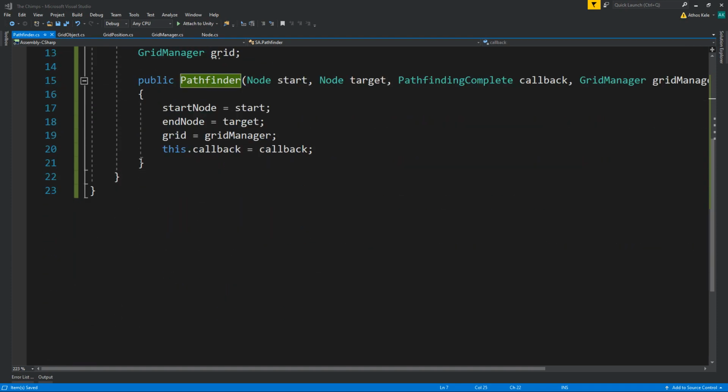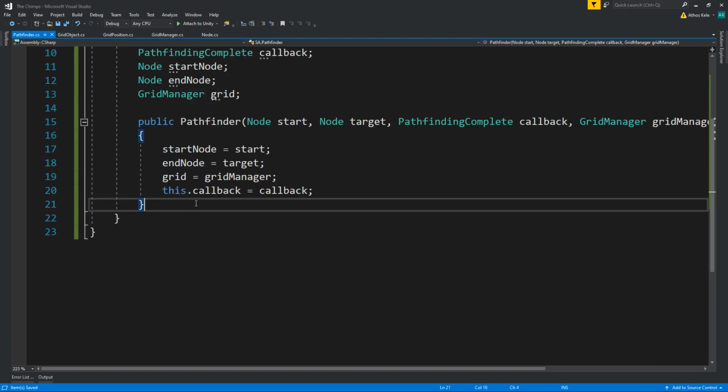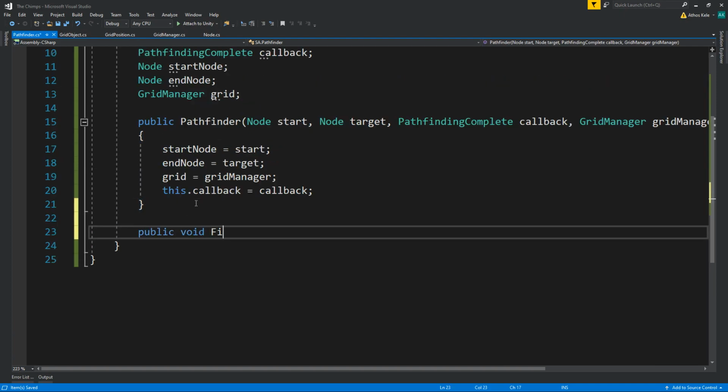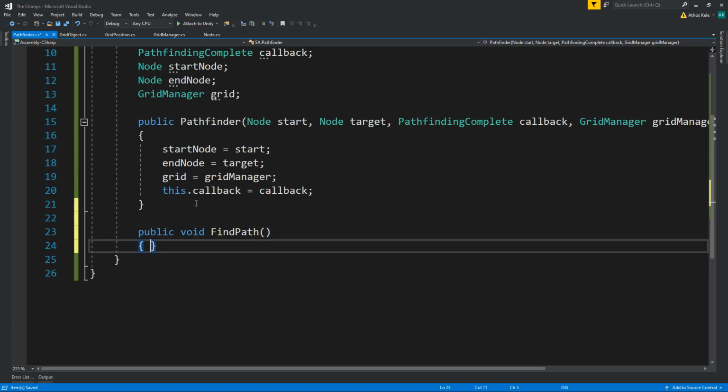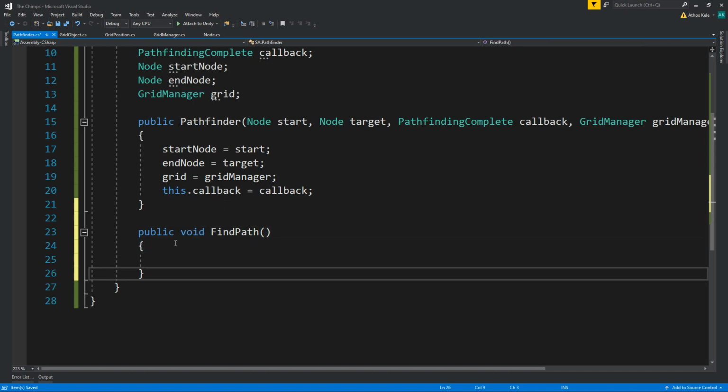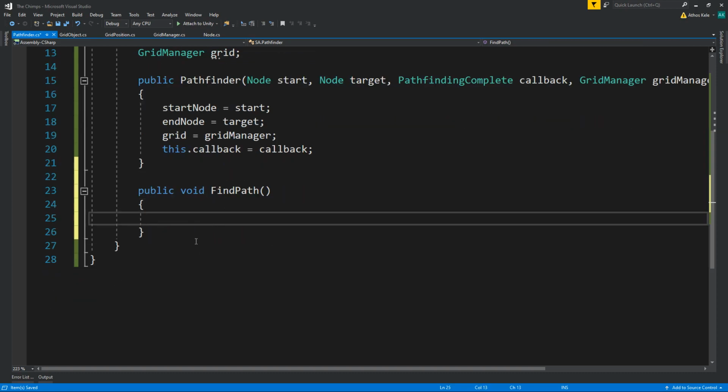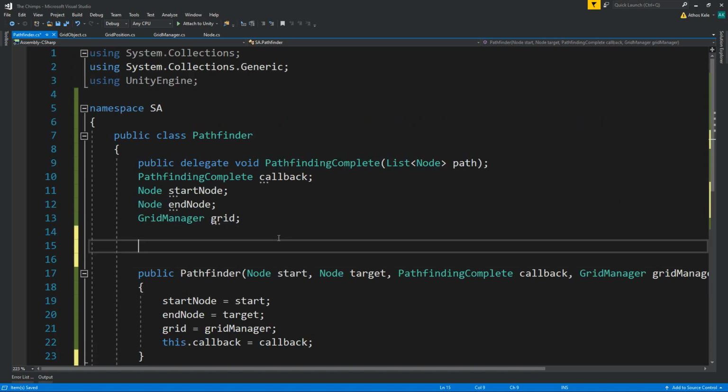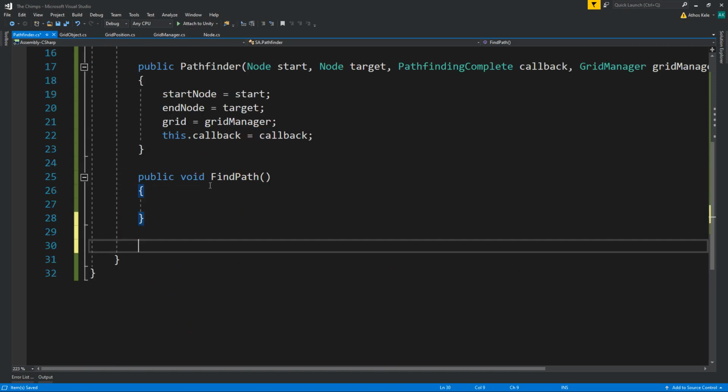Okay, to use this, we're going to have a method which is going to be called void find path. Then we're going to need a list for a target path. Okay, and then we're going to basically do a list of node for find path actual.